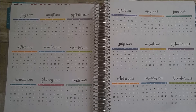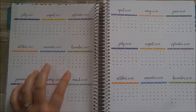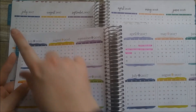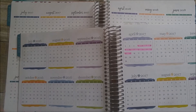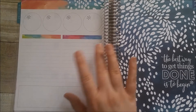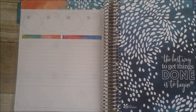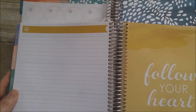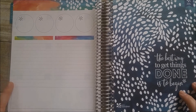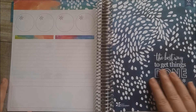I spotted my planner from last year so I can give you a side-by-side comparison. The paper is definitely thicker this year. The beginning section in last year's colorful version had a lot more color — this year's is more simplified. Between the two I like the cleaner look of this year's, though last year's was really pretty too. They also changed the layout a lot — this year's has circles and different design elements, while last year had one big page with watercoloring on the side and a quote.